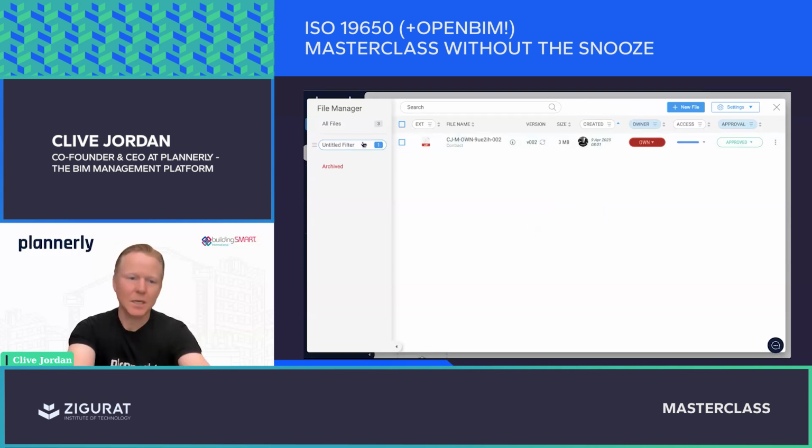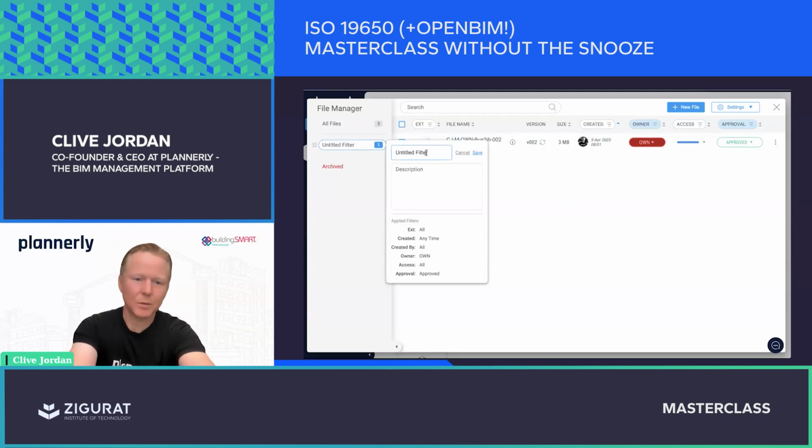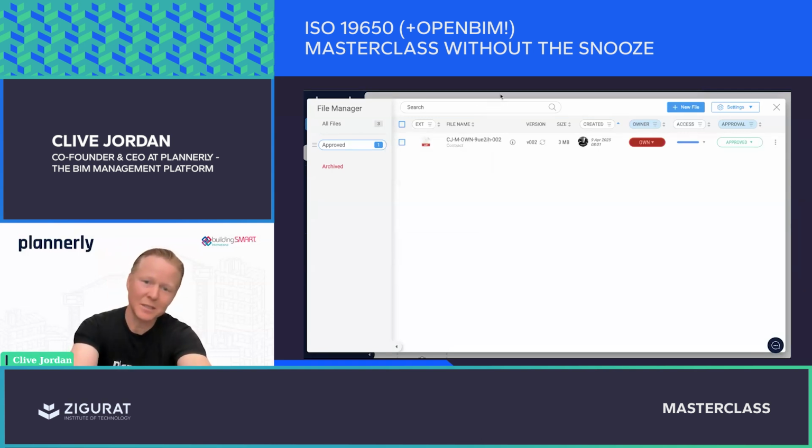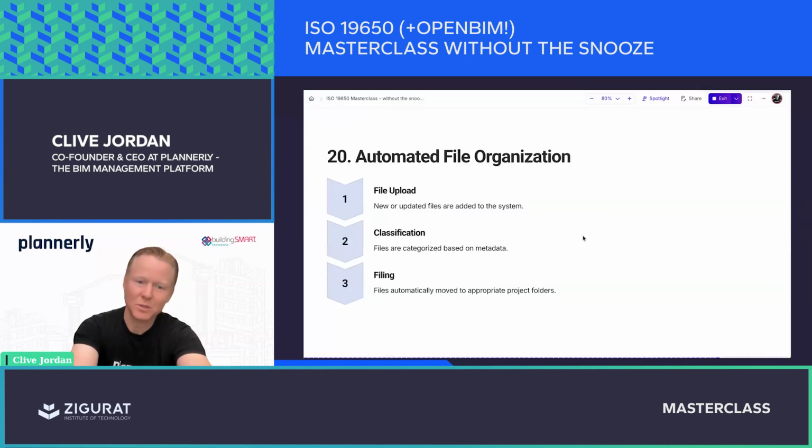I'm going to save a filter, and this is going to be approved. And now, any time documents are approved or change their status in the metadata, they'll fall into this category. And imagine if that then synchronizes with other CDEs around your workflow, so that every time a document is created, every time a document is updated, every time it matches certain metadata, it falls into a certain folder and synchronizes with the other CDEs and other tools that you're using.